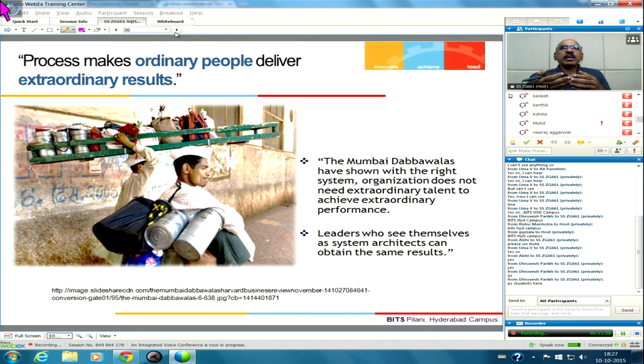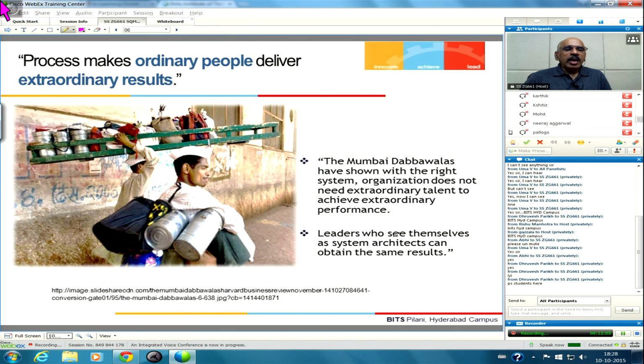But at the core is the process in which ordinary people, the workers, the dabbawalas, together as a teamwork, are operating in a structured fashion without using any of the technologies. They did not have mobile phones and they did not have dedicated transport trucks or vehicles or GPS as we have today. And by the way, remember that this particular system of Mumbai Dabbawalas existed even before independence, since, as a reading from the net, almost from 1890 onwards, with impeccable accuracy and precision.